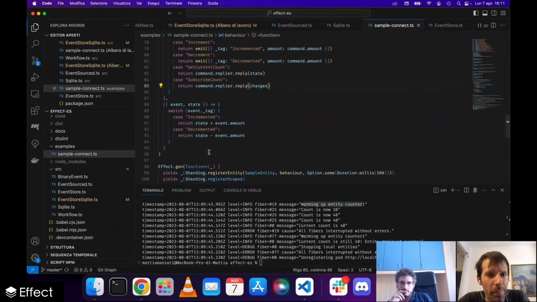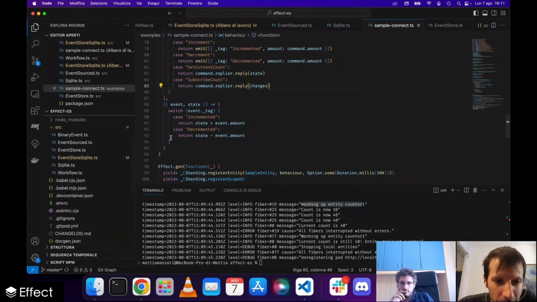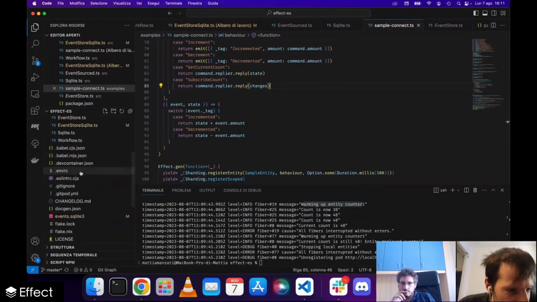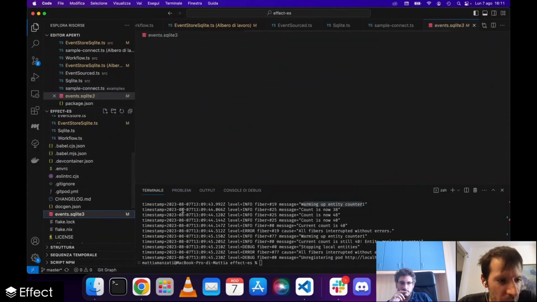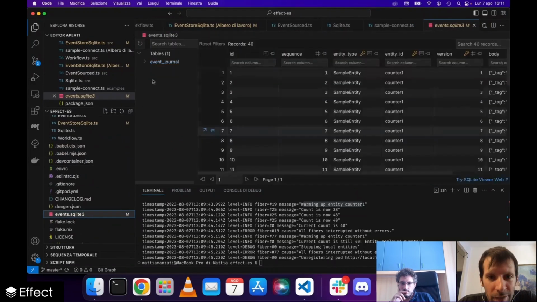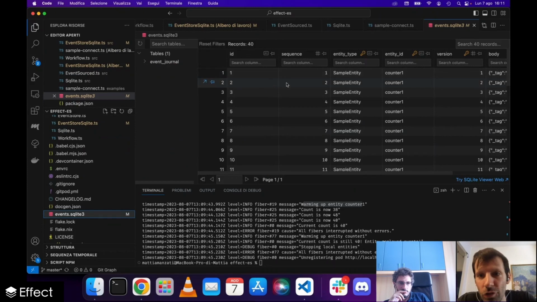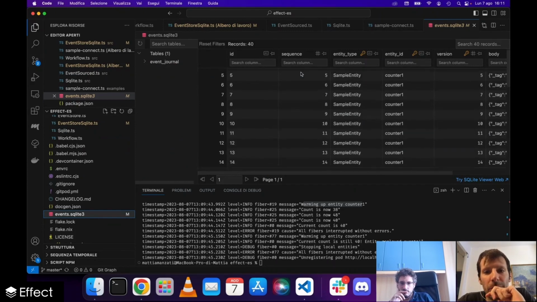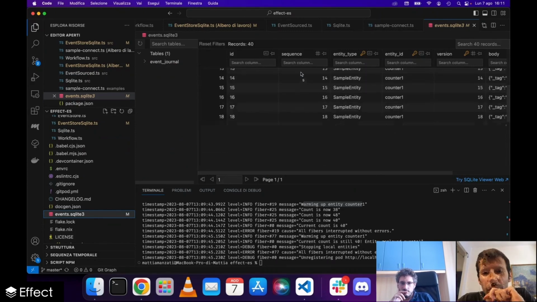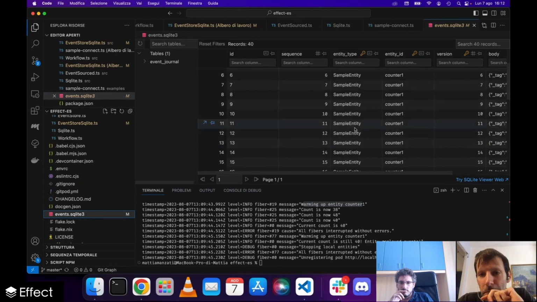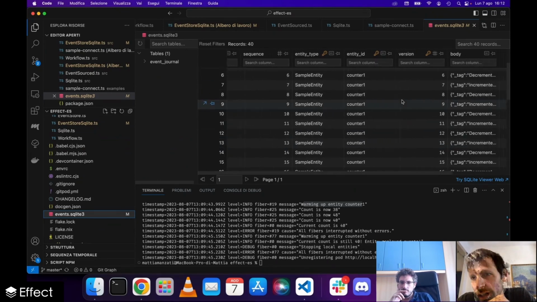If we persist basically the information of the event that occurred and the ID of the entity, for example, I implemented SQLite as a simple persistence mechanism, and we can see that I have a simple table, event journal, where I store basically the sequence, the order of the event that happened, the type of entity, and the ID.